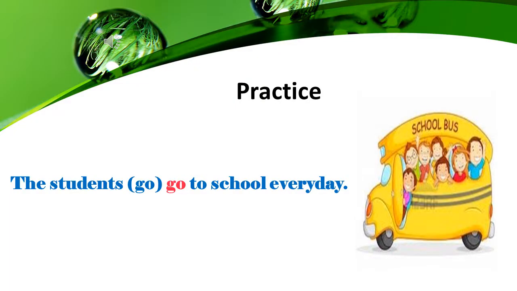Here is another example. So the students go to school every day. The verb between quotes or between bracket is go. بنصرف the verb go in the simple present. شنو غنديرو؟ كينتهي بأو، يعني الأفعال اللي كينتهي بأو كنزيدوهم es، ولكن pay attention هنا عندنا the students يعني plural التلاميذ they، يعني ما غاديش نزيدو حتى شي حاجة للفعل غيبقى عادي. حنا قلنا كنزيدو s ولا es الفعل ملي كيكون third person singular he or she or it. ملي ما تيكونوش هادو مفرد مذكر ولا مؤنث ولا جماد ما كنستعملوش، ما كنزيدو حتى شي حاجه للفعل كيبقى كما هو.